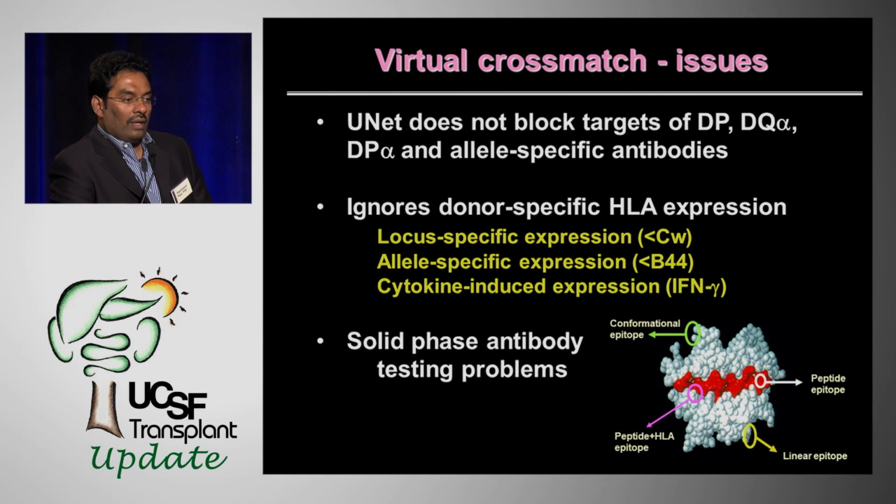Moreover, the solid phase assay that we are using, the single antigen-based assay, has its own problems, because all these single antigens have been synthesized, the majority of them using insect cell lines. So it is not comparable to the native proteins. The antibody can bind to conformational epitopes like here. When the synthetic proteins are processed and conjugated on the beads, this conformational epitope can change. That's why you need to have the physical crossmatch also done. That will be more appropriate.